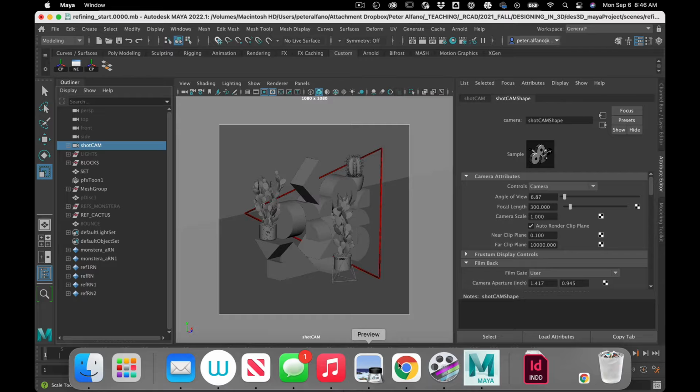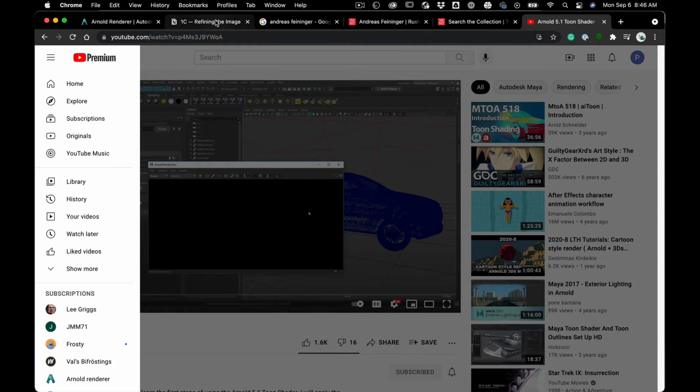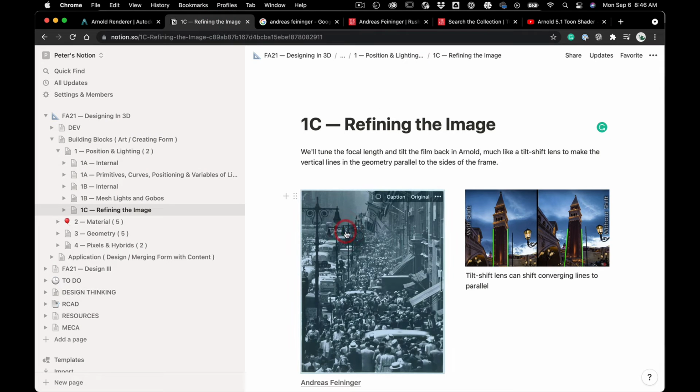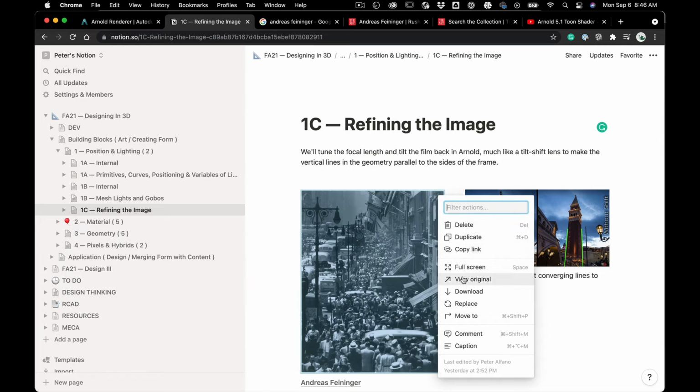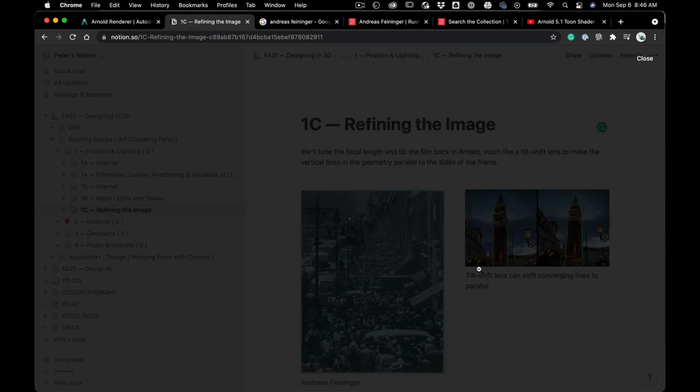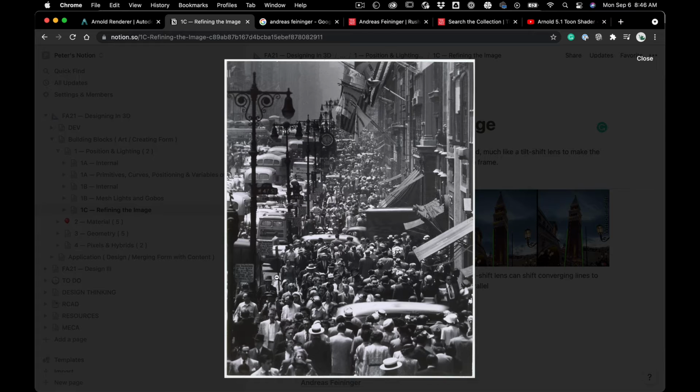What I mean by flattening out the scene here, I have this example by Andreas Feininger, probably saying his name wrong, of New York City, and this is shot with a telephoto lens, a long focal length, and it compresses the space. It makes these people feel like they're right on top of each other.